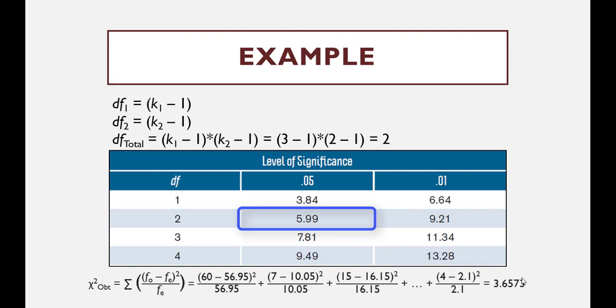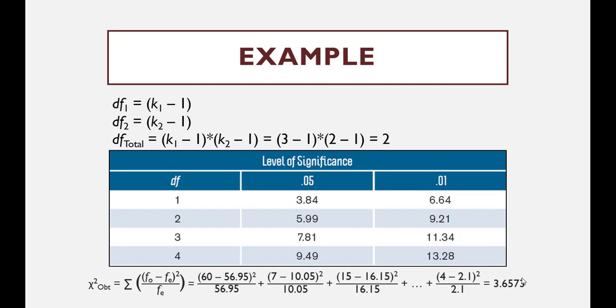We don't pass that. We are not more extreme than that. So chi-square, like F, goes in one direction. We're only interested in, do we exceed? Are we greater than that critical value? In this case, we're not, which would suggest that maybe there's not a difference, maybe there's not an association between poverty and ethnicity. Now, we have enough data to know that there is. So that raises the other question of, if there is a difference, why are we not seeing it?